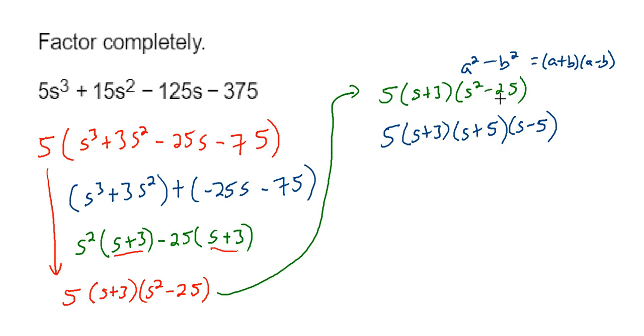And for at least the simple cases like this, you'll be able to use it pretty easily without having to write out a whole bunch. But it just takes a little bit of practice. What we're doing here is instead of a, we have s, and instead of b, we have 5. We rewrite the 25 as 5 squared. So that's why this becomes s plus 5, s minus 5, which is what I wrote here. And none of these can be factored any further. So this problem had 3 layers of factoring to do. Factor out the common factor, factor by grouping, factor using a formula. We had to do all 3 of those to get to the right answer.